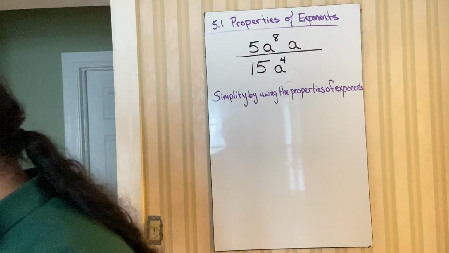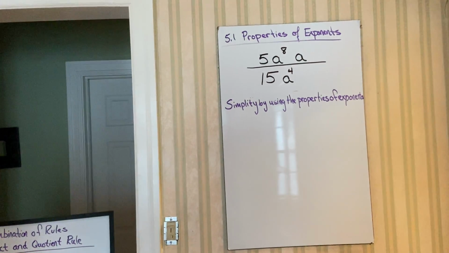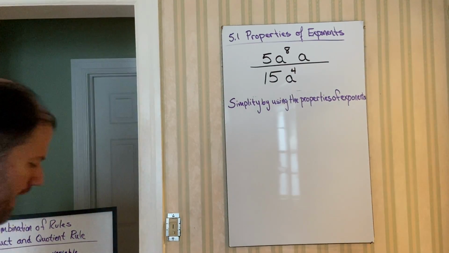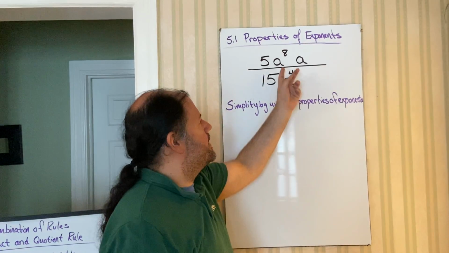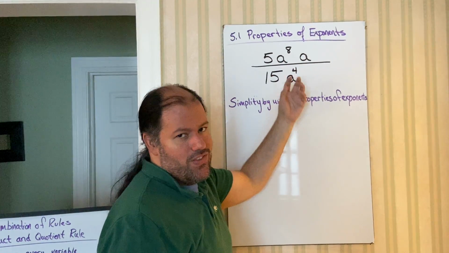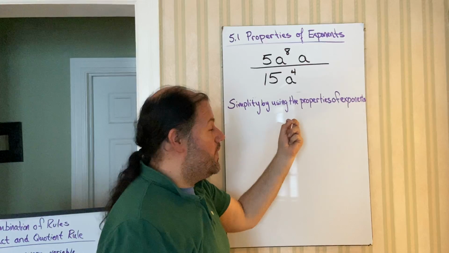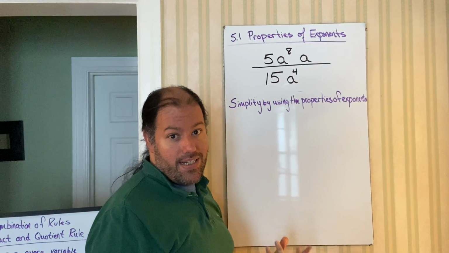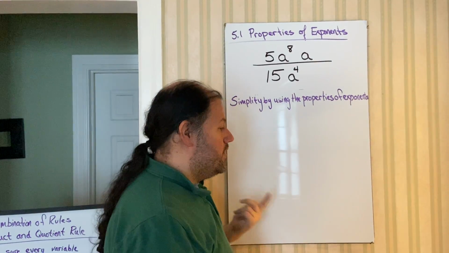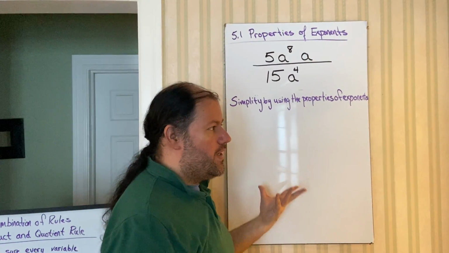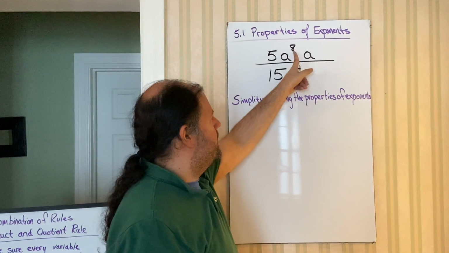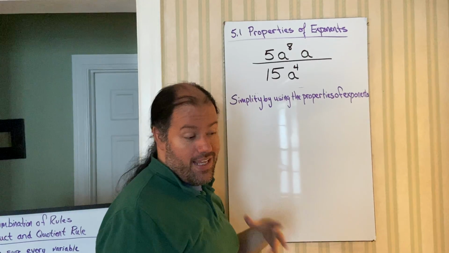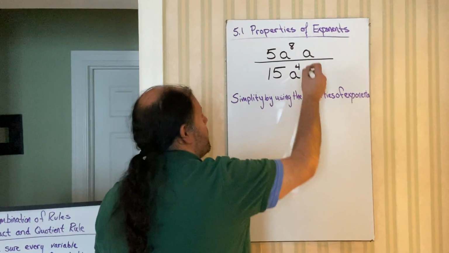So let's do this guy. Again, I do see that we have more than one property. How do I know I have more than one property? It's because I have A's on top, A's on the bottom, so you know that's one property, the quotient rule. But I have A's next to each other. So that's another property, the product. So I know this is a combination. So the first thing I want to do is make sure that every variable has an exponent written. Remember, if you see a variable that does not have an exponent, slip in a 1.